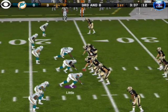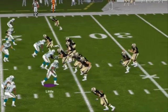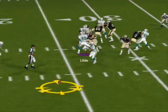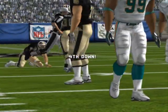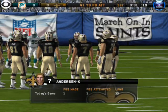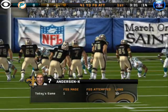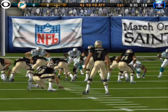Now cross out, Miller. Number 3 starts out of the shotgun. Keep it underneath. The blitz is on. Throwing, incomplete. And he throws incomplete because he had major pressure. The corner came on a blitz and sprinted for the quarterback. Guys love the opportunity to get a sack, and that time, he just missed taking him down.